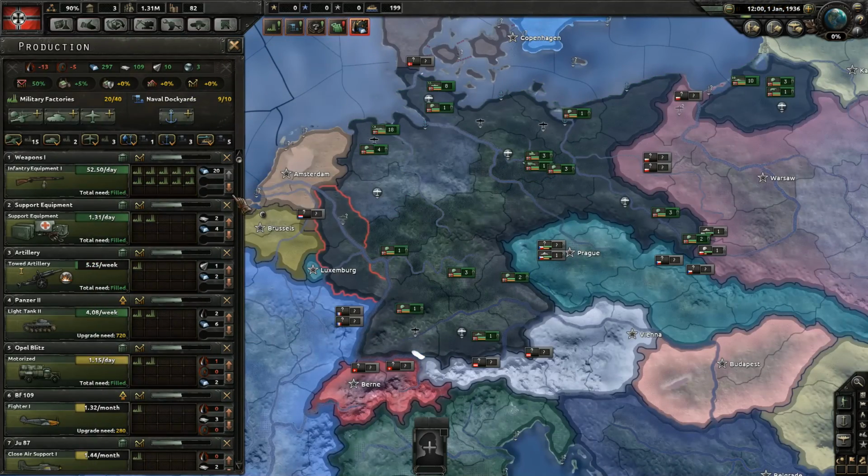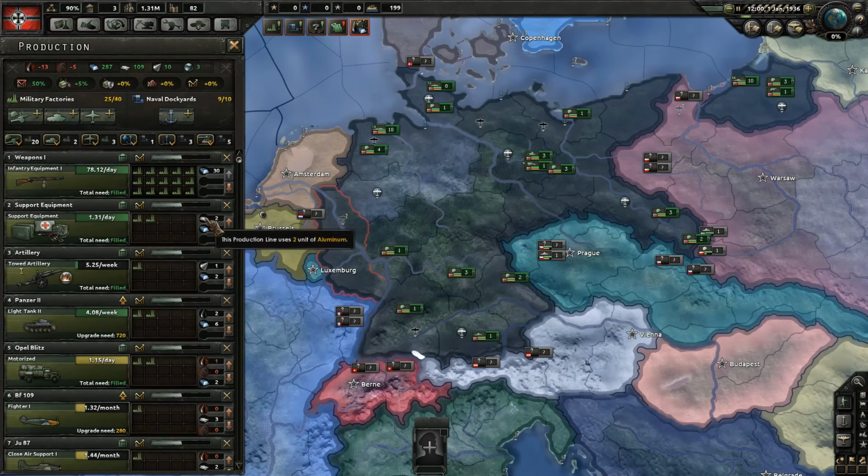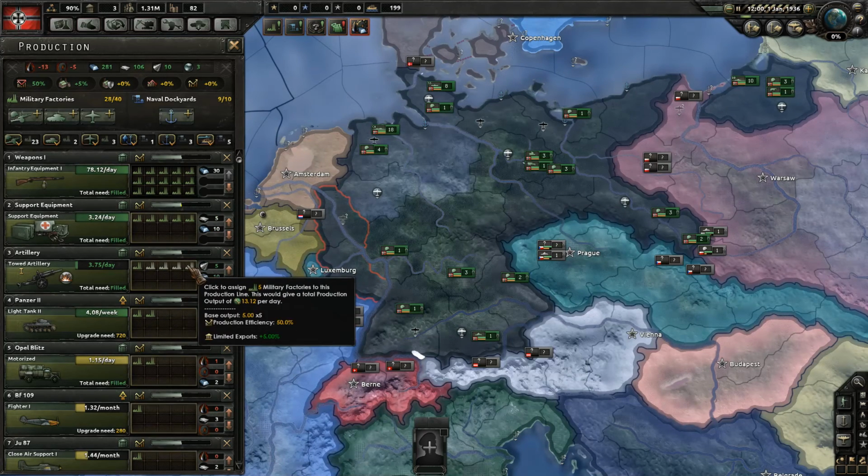Next, military factories up here on the list. So we have 20 out of 40 already assigned, and then we'll also have to take a look at our naval dockyards. We have 9 out of 10 already assigned. So let's take a look at some of our military factories. First, I'm going to max out infantry equipment 1, because our army is going to consist mostly of infantry, so we need that.